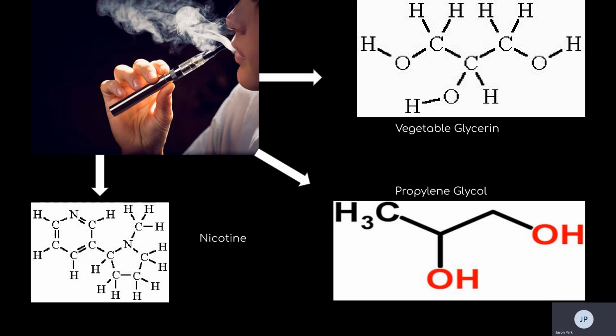Electronic cigarette juice has a long list of ingredients. In an e-cigarette, the juice is vaporized and the user breathes in the air. Those ingredients make the experience pleasurable. The main ingredients are propylene glycol, vegetable glycerin, and nicotine. The ingredient that makes electronic cigarettes so highly addictive is nicotine.